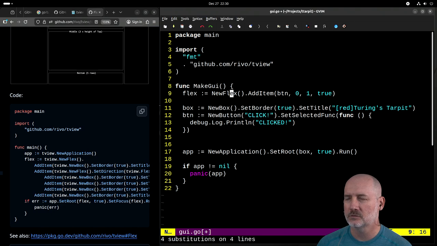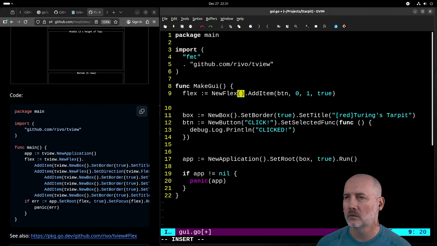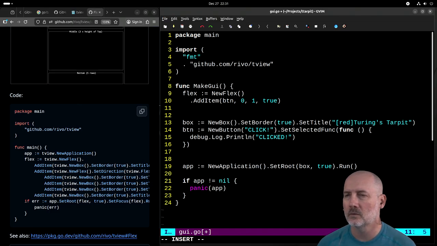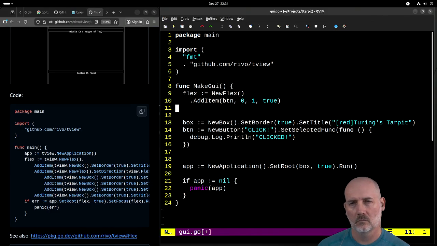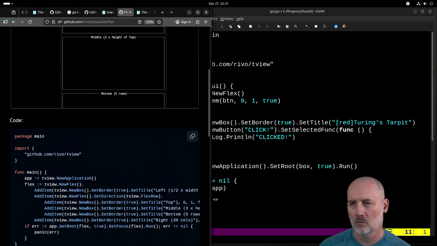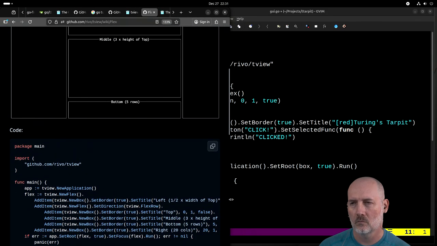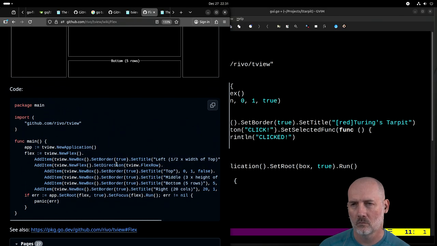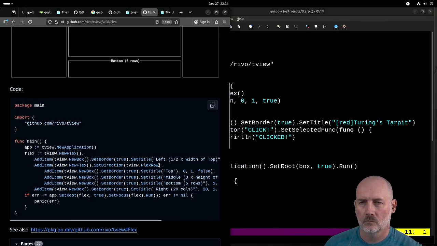Okay, so let's replicate this. So we can add item. Interesting.